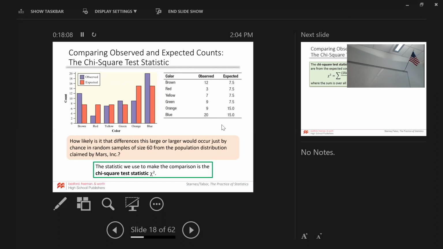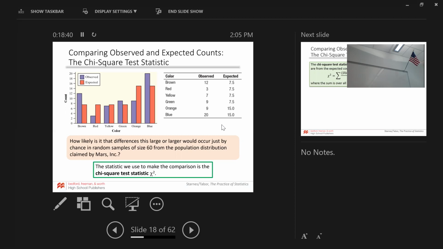You understand what happened here? All the expected are at least 5. One of the observed is less than 5. Uh-oh. We don't care about that. And people are going to get confused about that. They're going to say, one count was less than 5. The condition doesn't apply to the observed, it applies to the expected. So all the expected values have to be bigger than 5.